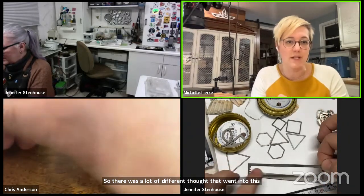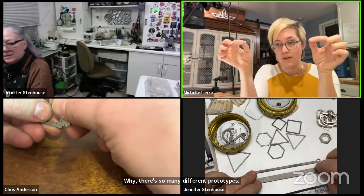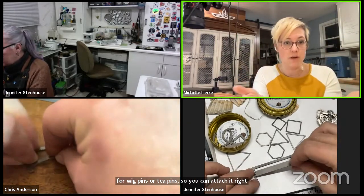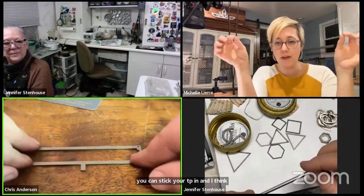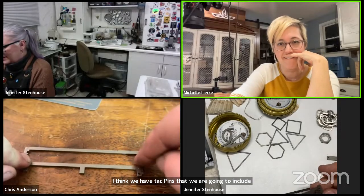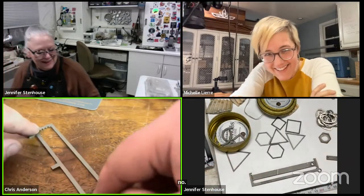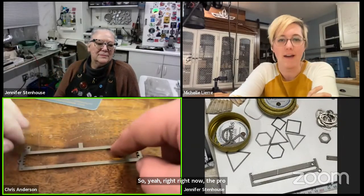There's little holes in the corners and those holes are for wig pins or T-pins. So you can attach it right down onto your soldering surface. Or for me, I use a honeycomb. You can stick your T-pin in it. I think we have T-pins that we are going to include in it. The holes are a little bit too small for the ones that I purchased. So it'll be a prototype. Well, I think eventually we'll include the T-pins with it.